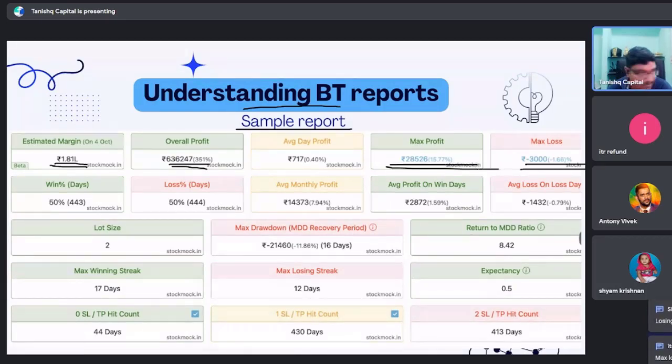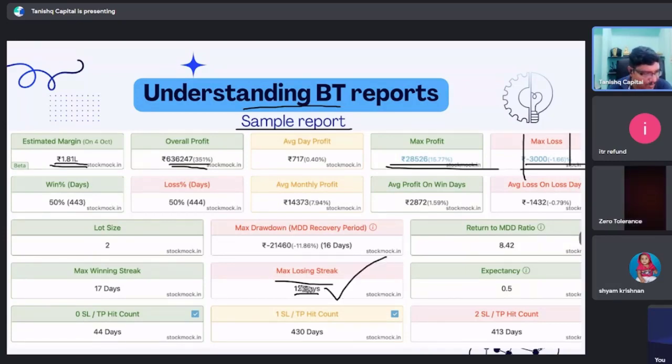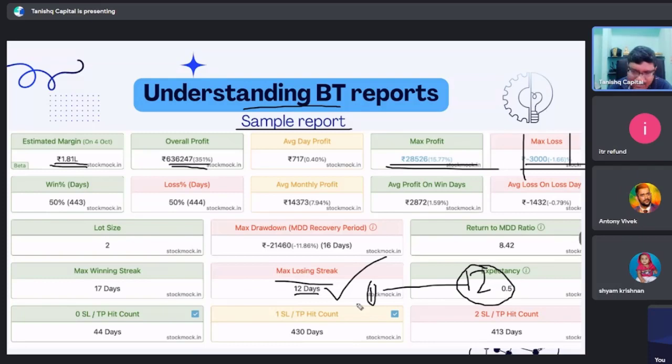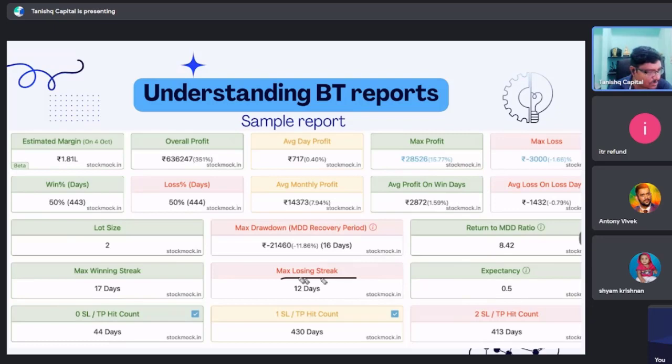Losing streak, good. Good point, because from a risk point of view, you need to concentrate on the max losing streak. Max loss is also a good point, because you don't know if you deploy this algo, you may be hit from day one for the next 12 days. If you are in a max losing streak, will you deploy this? Then you should think about it. So these are all the important points. Generally, what I do is very simple. I will see the max losing streak, because if my luck is not in my favor, these 12 days will happen to me on the first 12 days of my deployment.